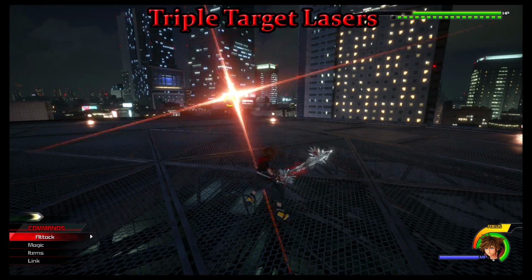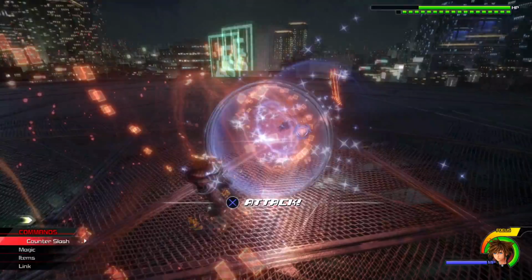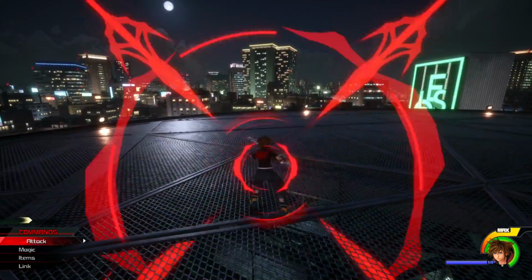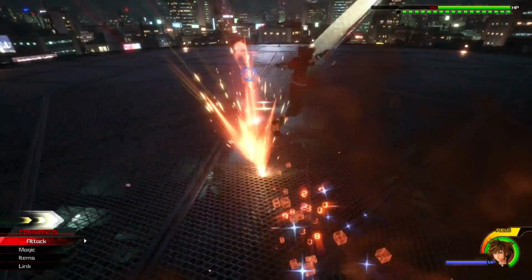This next move is a little weird the way it works. First, he'll teleport a decent distance on the ground in front of you and do a sliding attack. Then, he teleports away and does a few slashes at the air. Next, a target appears on Sora and he slashes 3 times, and then afterwards he does the sliding attack again.